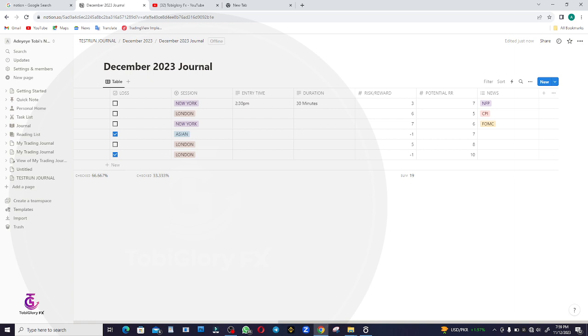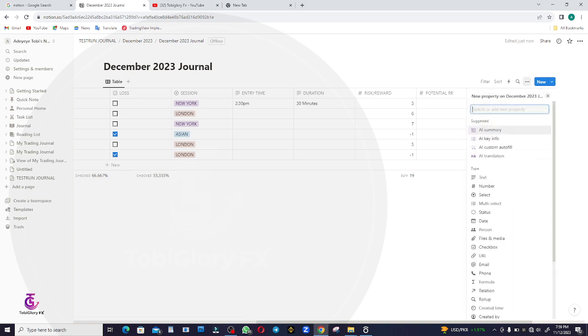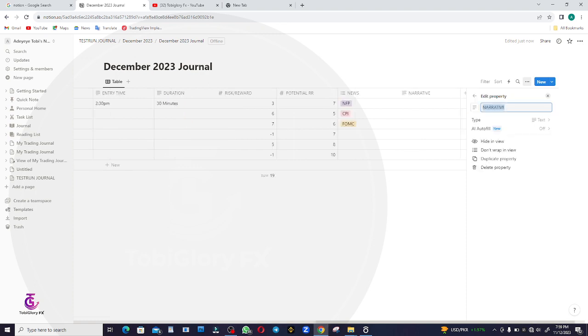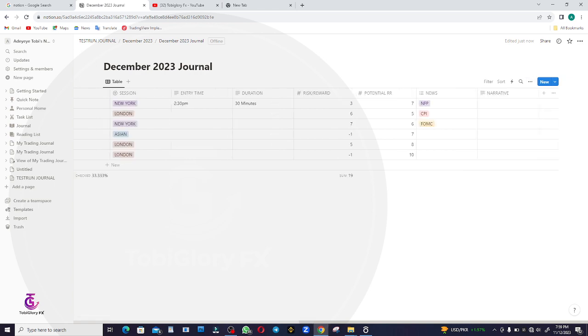Now aside from the news, the other one we want to have is narrative. This part is very, very important. Narrative, from the word narrate, means you want to write what are the things you see in the market for you to take this trade.